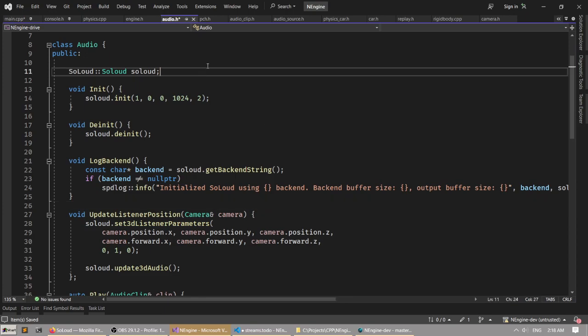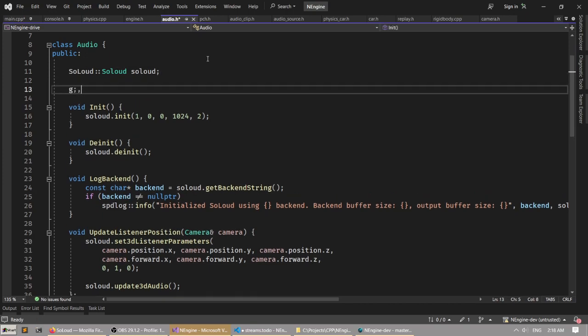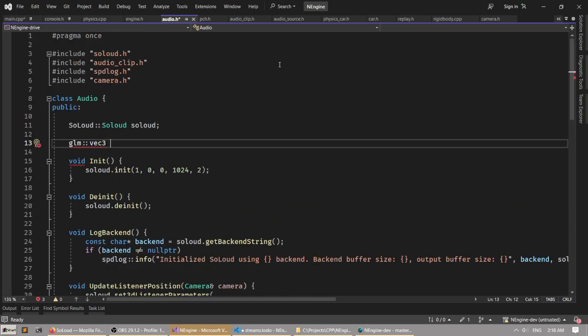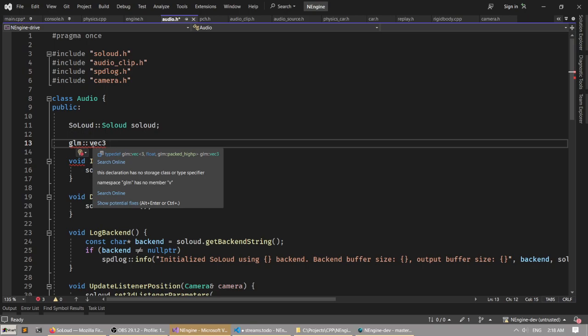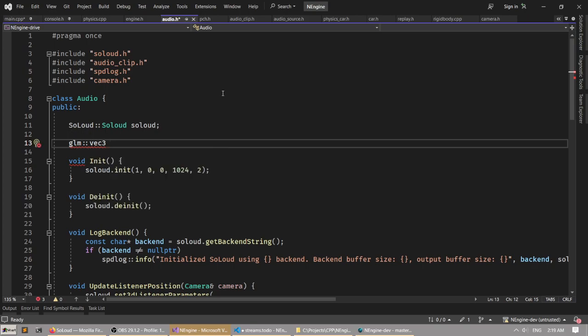I don't know. Let's try this. Let's add a vec3. Oh, it doesn't even exist. Cool. GLM has no member V. Okay, no, I think it does exist. So let's go with last camera position or something like that.